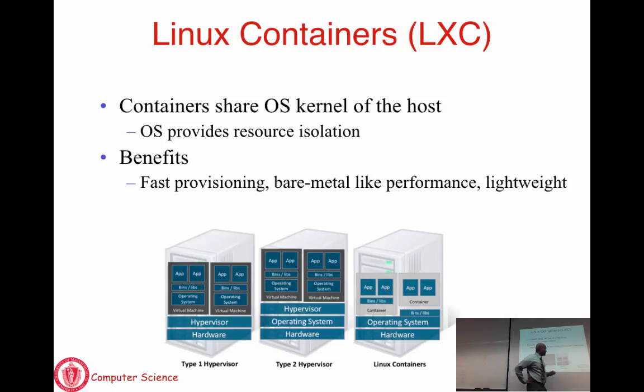That's the picture for a container. You'll see that all you have is hardware, you just have your regular OS, and then essentially you have this gray box that's a container to which you allocated certain resources, and the OS is simply enforcing those resource limits for you. And the process is just running inside the container. So the number of layers is reduced, so you should see that the overheads have gone down. It's a lot more lightweight than either of these two. The more software layers you add, the more overheads you're going to have. So it's more lightweight, and that's the picture that you should keep in mind.